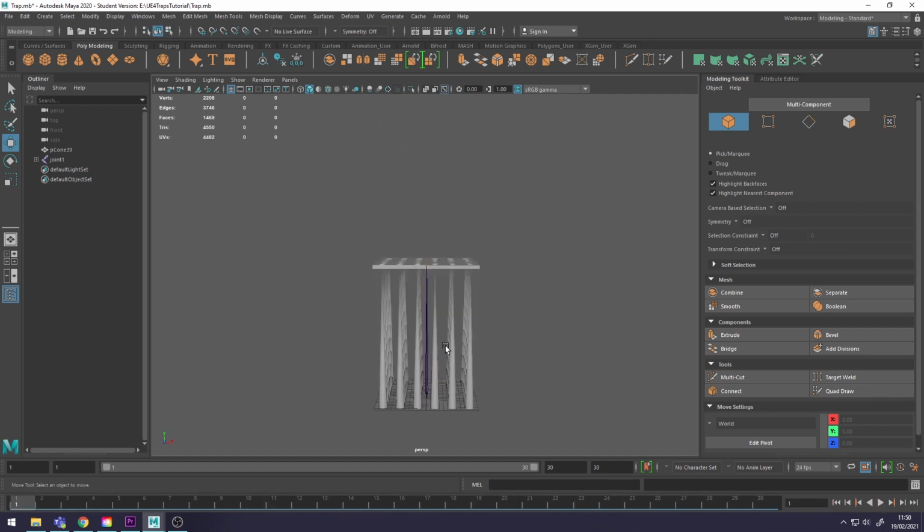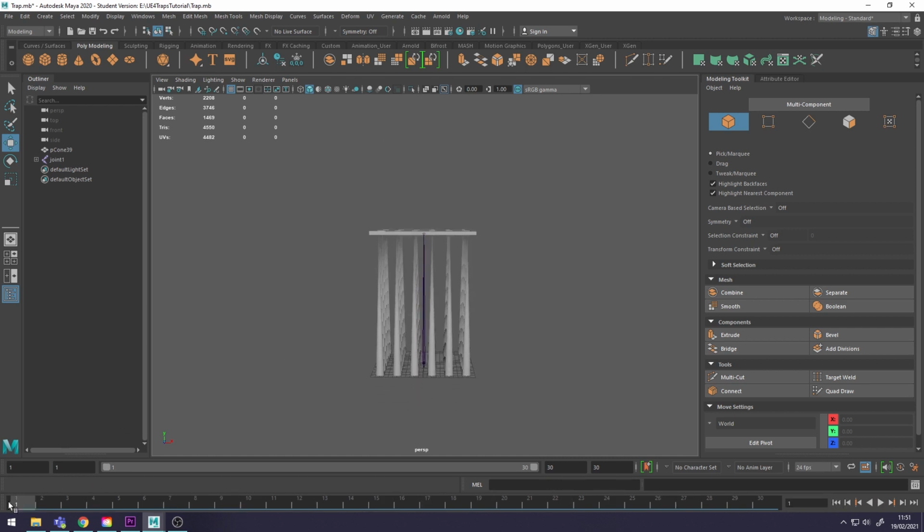But we want 2 animations, one of it going up and one of it going down, and we want to export those separately. We can do this by adjusting our range slider, and exporting it. So we want it to start from our first frame for the first animation of it activating. I want it to end on our 15th frame, so when it reaches the top.